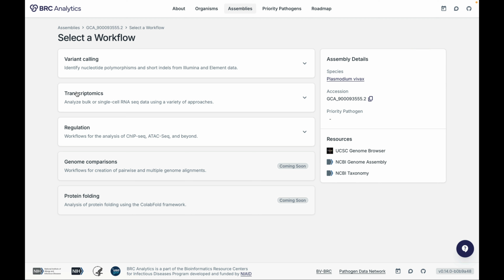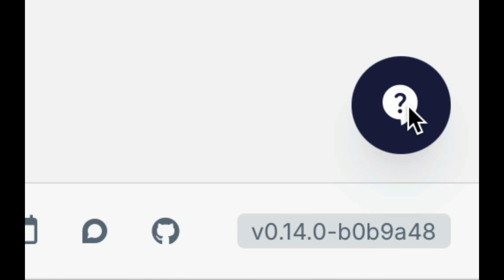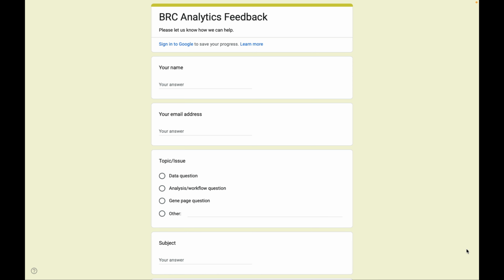Before we finish, I would like to emphasize that if you want to add organisms to this list, or you would like to add gene annotation or annotation of regulatory regions, or anything that you would like to add, you should use this help functionality, which will point you to this feedback page where you will be able to tell us, please add this.